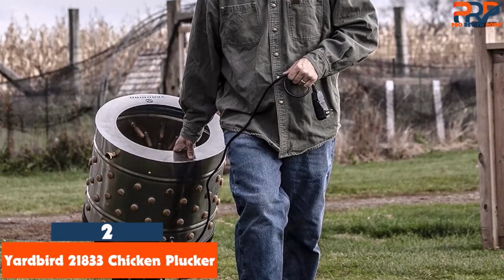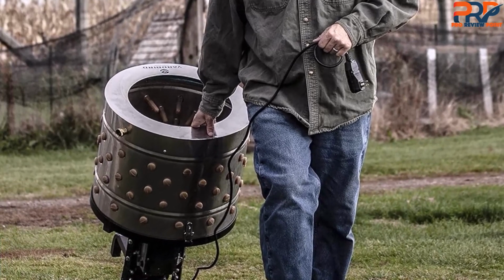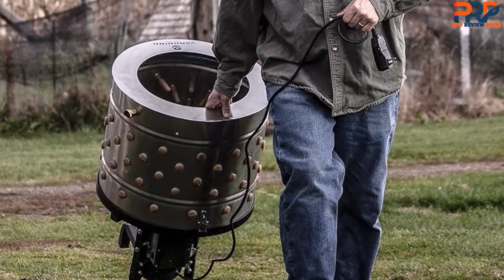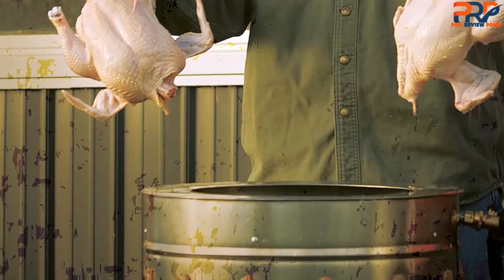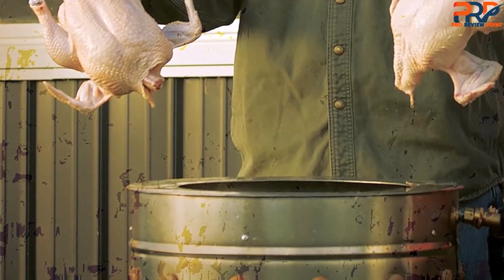You can use different types of birds with this chicken plucker machine, including ducks, waterfowl, geese, among others. It comes with a powerful motor at 300 RPM speed, which enables you to pluck the bird in less than 15 seconds. It further has a diameter of 20 inches, which is sufficient for a large bird to fit in or multiple small birds. The plucker comes with 110 plucking fingers that operate gently, so as not to hurt the skin.